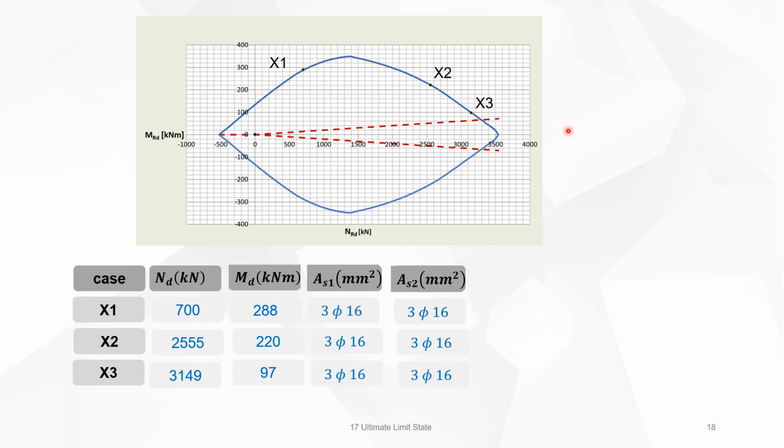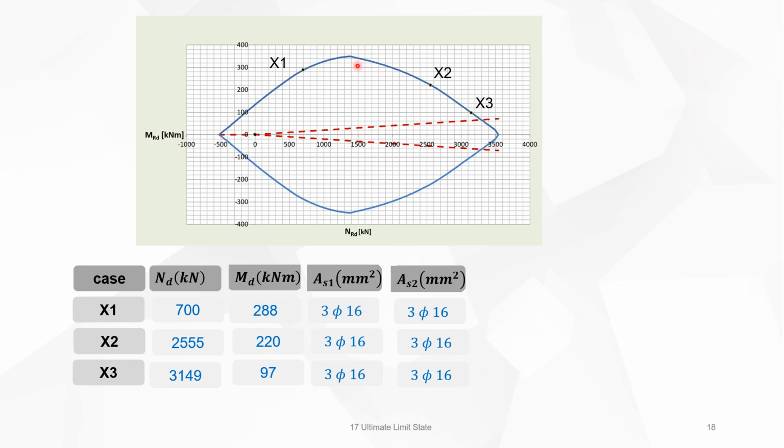This means that if you make a graph of the normal force on the x-axis and the bending moment on the y-axis, and you take a concrete section, symmetrically reinforced by, for instance, 3 diameter 16 top and bottom, you apply 1000 kilonewton compression on the section, and then you calculate the capacity in bending moment of this section, then you will find something like 320 kilonewton meter. Then, if you increase the compression to 2000, you will end up with another bending moment as a capacity, and so on.